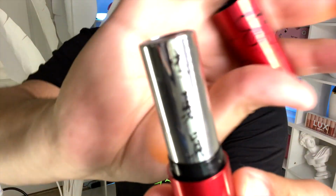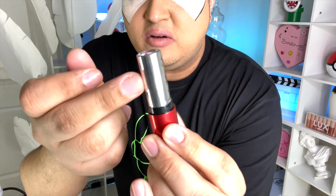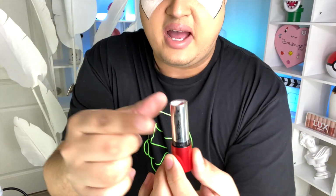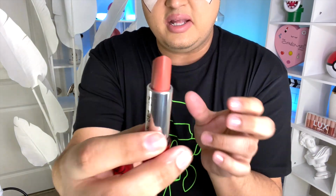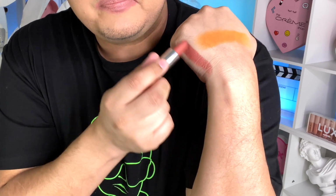Here inside, there are markings. See that? They didn't have to go through that extra step of putting markings here, but they did. It's kind of hard to show, but you see the black inscriptions? They didn't have to do that, so I feel like they really took an extra step. And it's a very nudie color. Let me show you that.